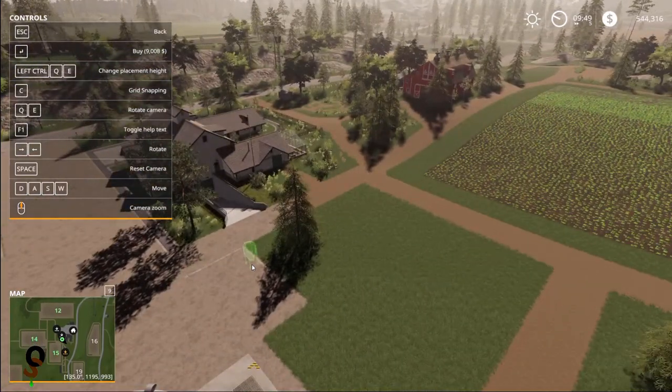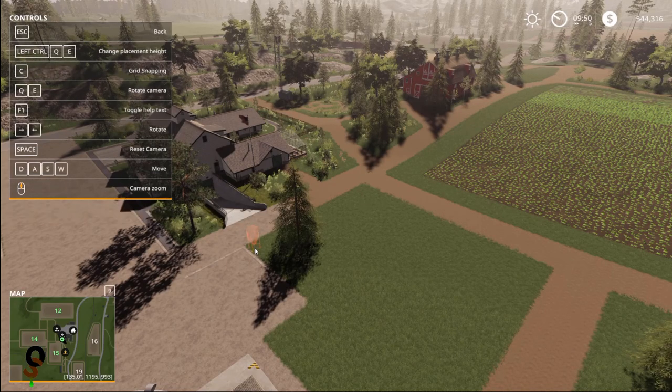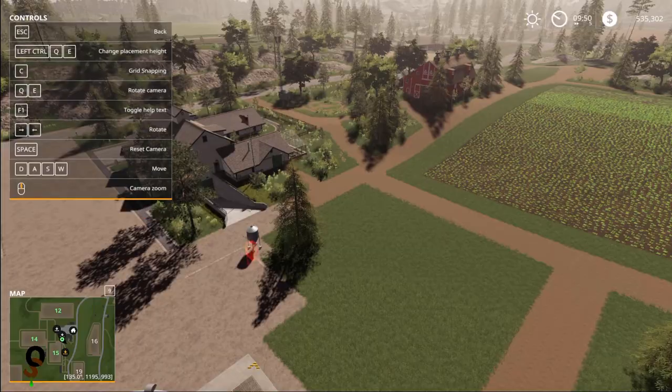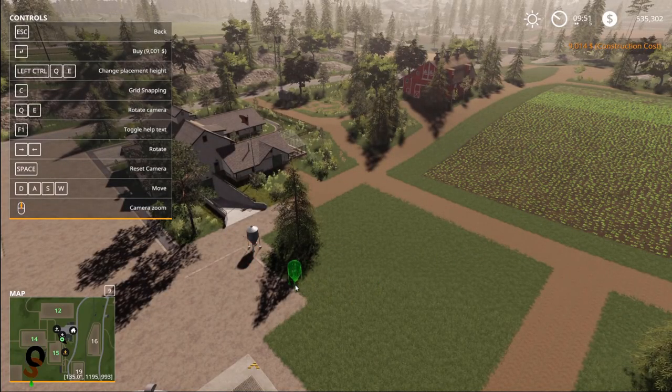What's a good spot for this? You know what? I could put it right here. Just like this, we'll just go ahead and there. There we go. Oh, you know what? Let's grab the fertilizer one too. We have the money with us.